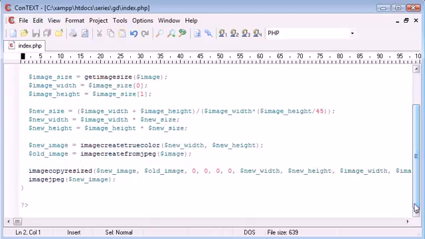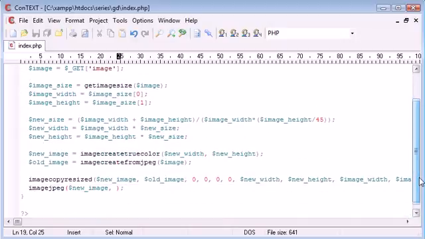Okay, so the last stage is to save this file so it can be processed, so you can process this URL sort of on the fly if you like. So what we want to do is we want to save the file itself. So we just simply add a comma onto the inner parameters of this imagejpeg function, and we just specify a file name. So the file name I'm going to choose is the original image name, which is image, and then I'm going to append on .thumb.jpg. So this is going to be phone.jpg and this is going to be .thumb.jpg.